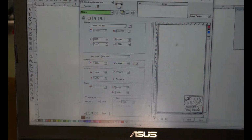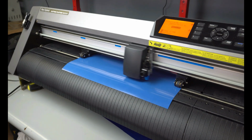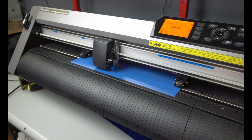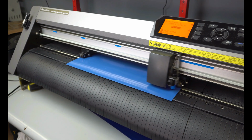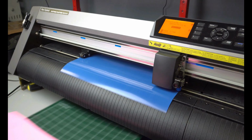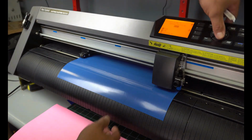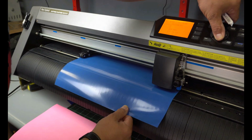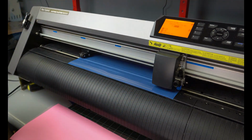All right, so very easy. To send the next image over, all we're going to do is come right here to the blue, click the blue. Once we click it, we're going to hit send, and it will start cutting. Right, so this one is done. We're gonna simply roll it out again to the edge. Once I get to the edge, slice it right across this side.